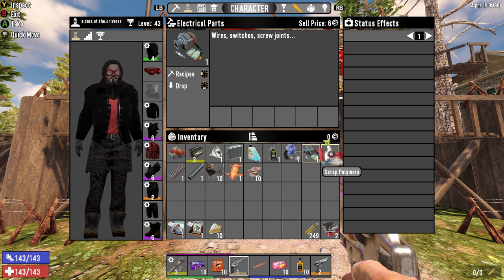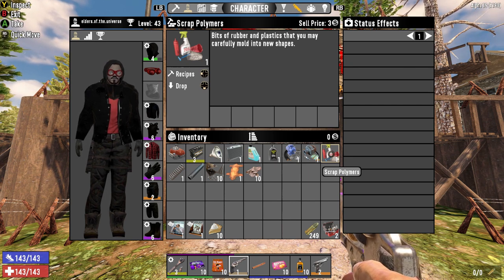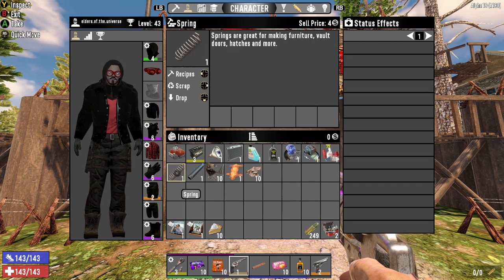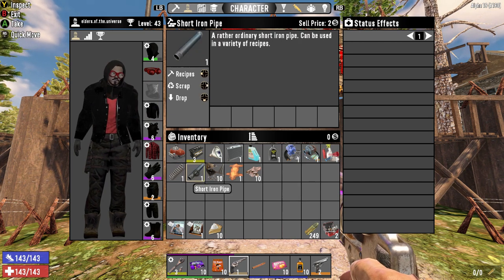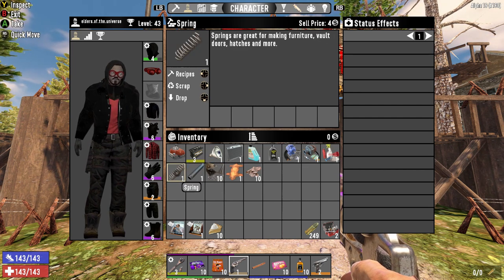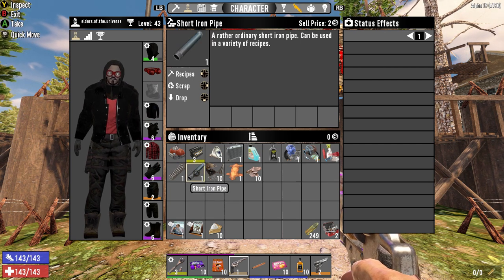Now, same thing with the scrap polymers. They're only $3 a unit, but again, you're going to get an insane amount of these things, and it is going to add up, and you're probably going to get like at least $1,000 worth of scrap polymers. Going on over here to our iron materials that we're going to be getting. Obviously, we've got the springs, we've got short iron pipes, and raw iron. Now, the springs, you are going to get quite a few of them, and you can sell them. You're going to get a ton of these short iron pipes and a lot of iron.